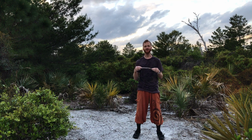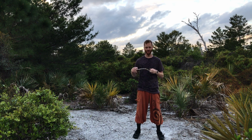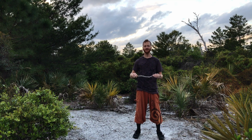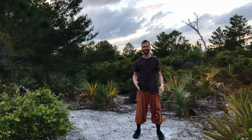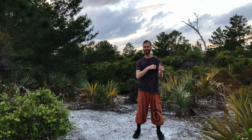So, Tai Chi ruler sequence, we start off with a little piece of wood in between the palms. And by the way, you can do this without the wood. The wood is nice because it helps correspond to the liver. It connects us a little bit to the earth and keeps everything in alignment. But you can absolutely do this. In fact, I do it most of the time without the ruler, which is why I'm finding a random stick on the ground to use. But you can do that with just the chi inside of your hands.